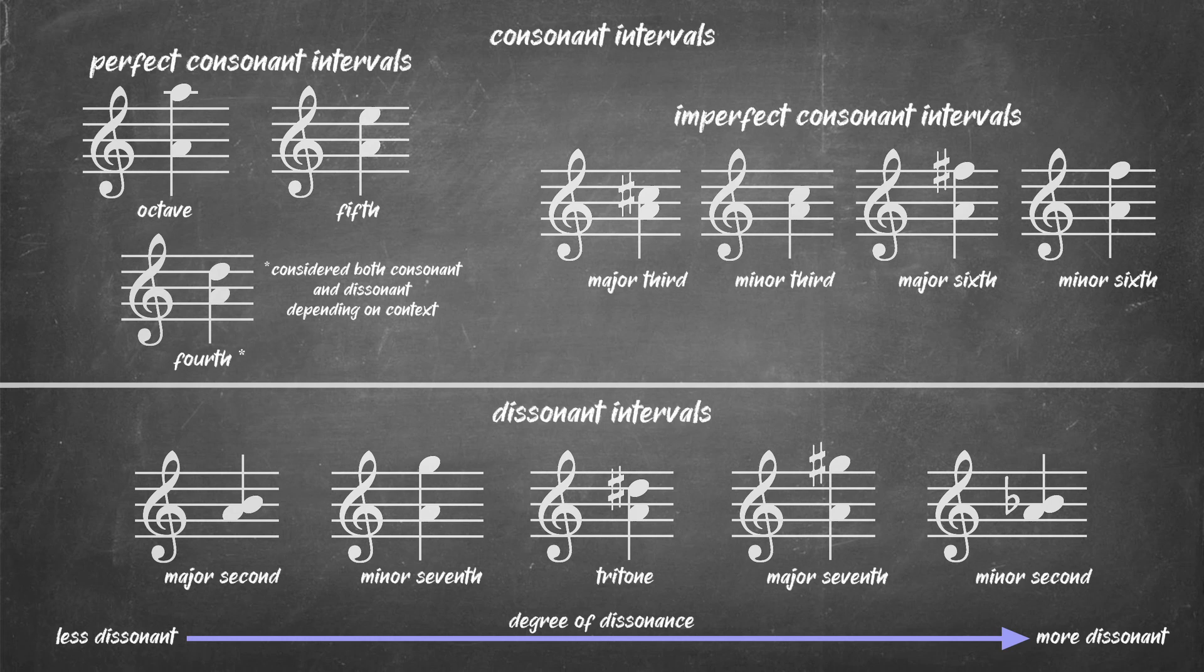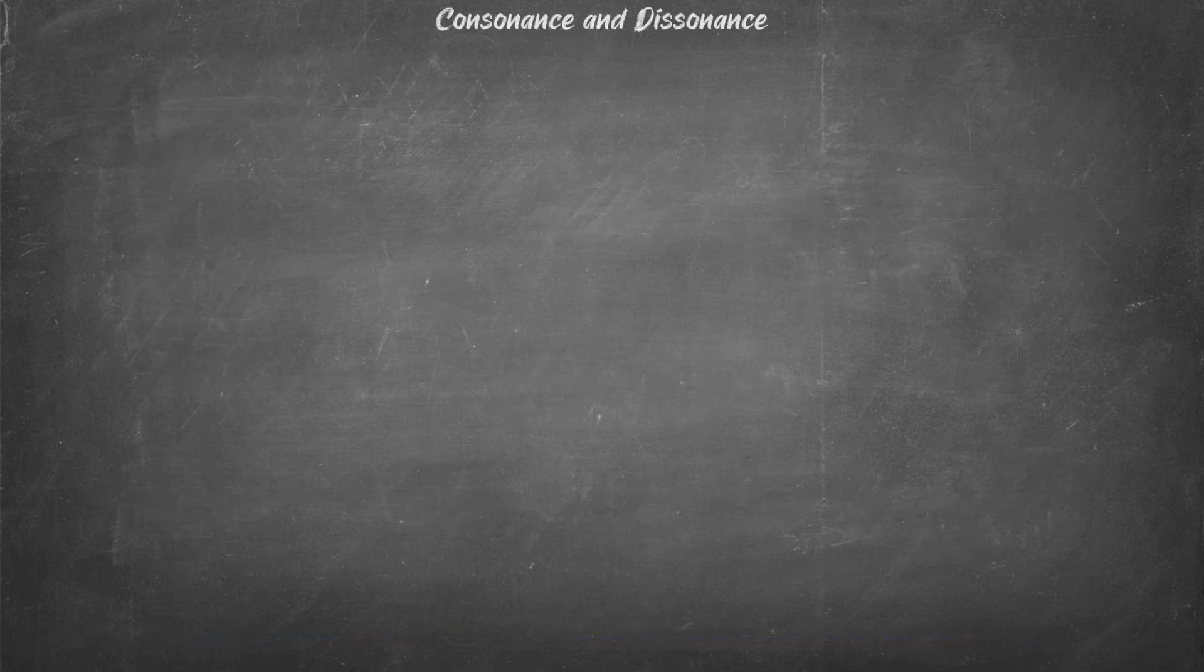In the 18th century, there were implied rules about the use of consonance and dissonance, and some amount of dissonance was necessary to create conflict and resolution. Dissonant intervals had to be resolved properly, and the rules of voice leading were very much tied to diatonicism and the whole functional tonal system.